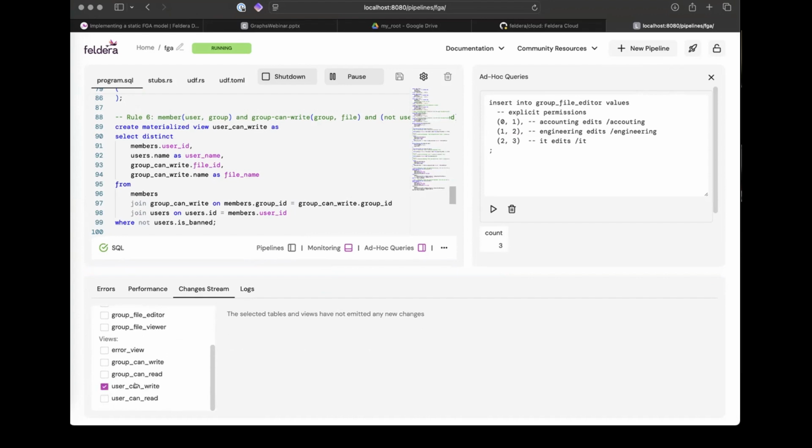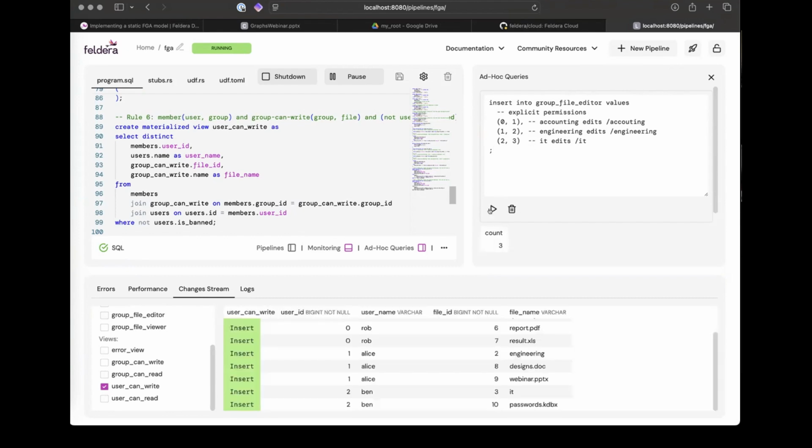Okay, so enable this user can write view, and now we're going to insert the permissions. If our model worked correctly, it should give us a means to see that we can transitively reach more files than just these top folders here.